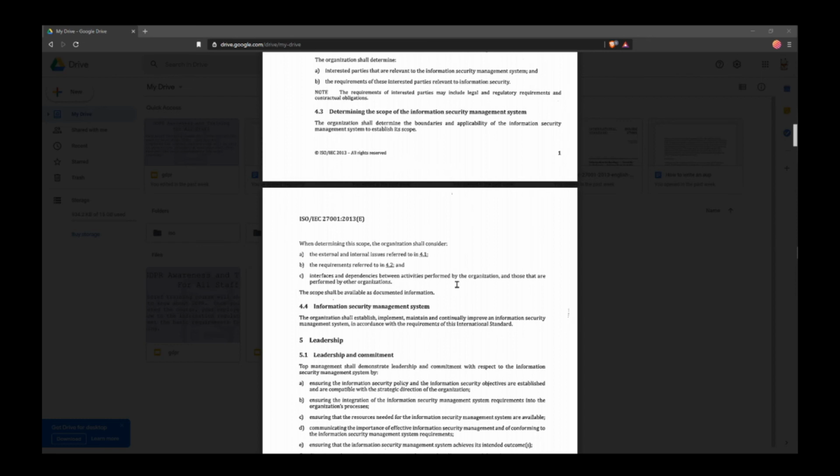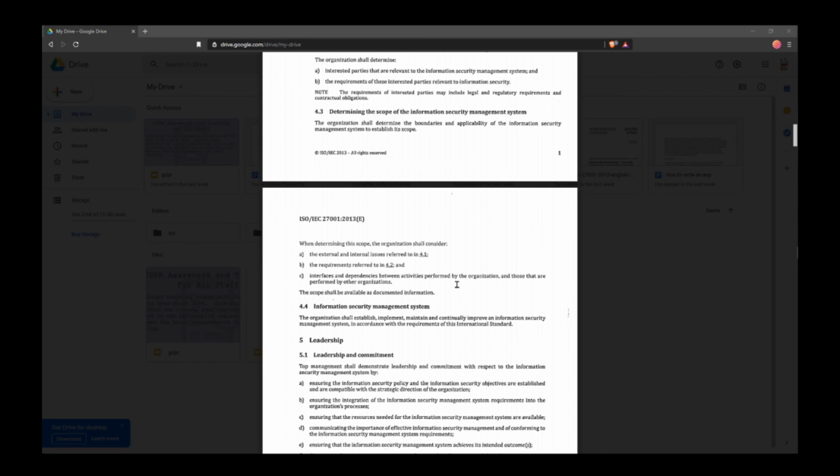So you will draw a boundary around the business units or the systems that are in scope, and outside of the boundary you can have the organizations, the systems upon which you have a reliance, and you can call that the reliance scope if you wish, or they are the parts of the business that you are not directly accountable for within the ISMS, and you need to make sure that the organizations within your reliance are adequately assured, because you will be asked to provide evidence that the organizations that you rely on are actually secure.